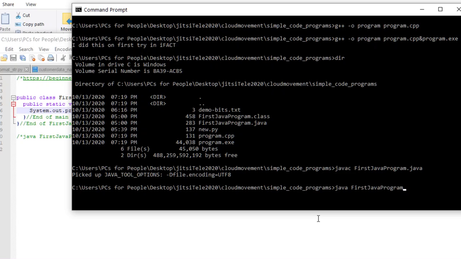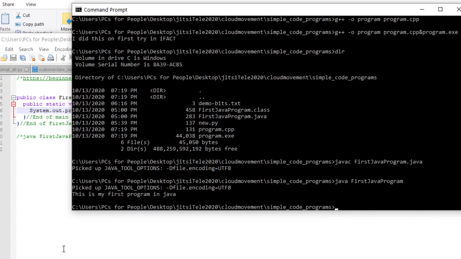That means this code now is in bytecode. It's no longer the source code. It's in bytecode, the language the computer understands. I will show you what it looks like inside. Now, is it not the same thing? This is my first program in Java, right? Did you guys see it? See? So that's how you run that.